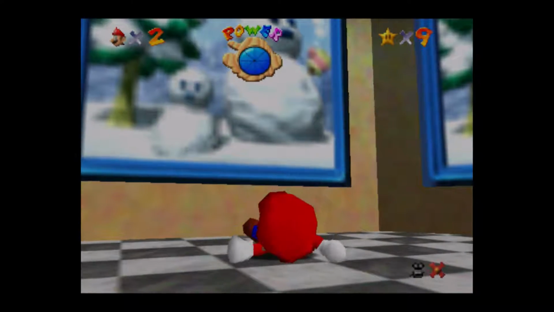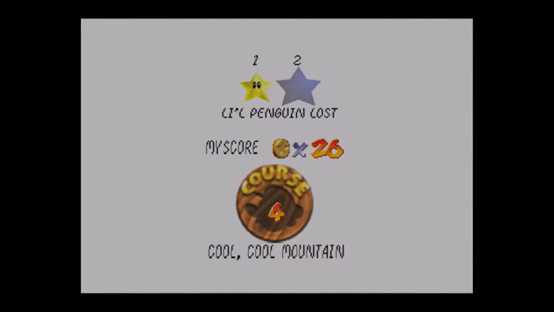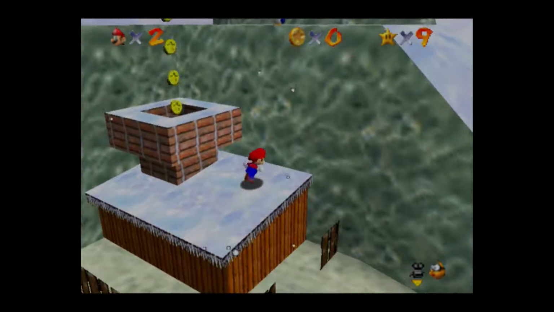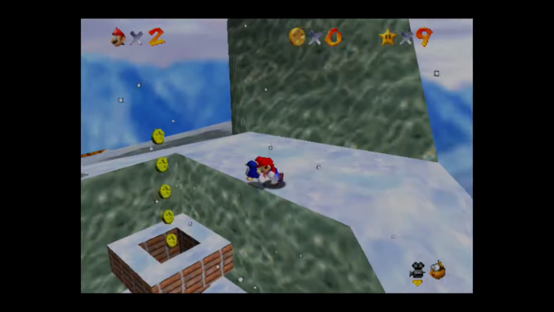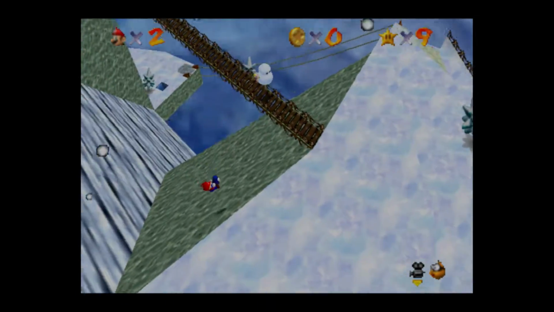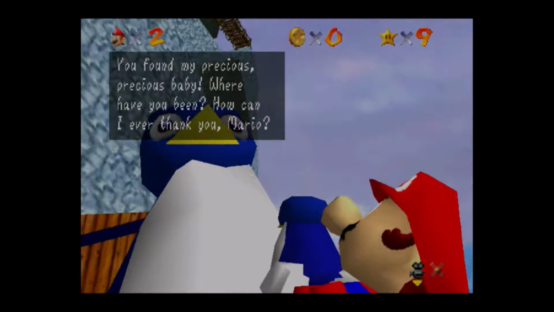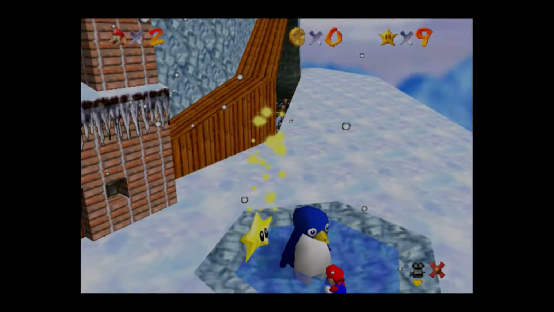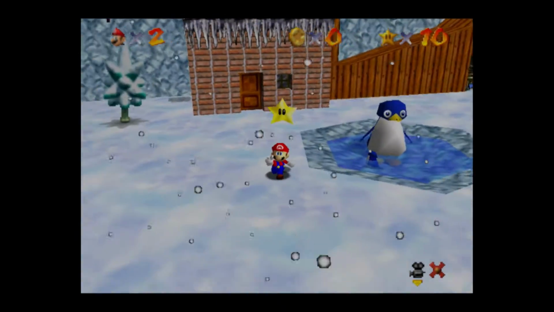Okay, I think we're not supposed to jump. Maybe that's how you do it. That was a really good triple jump. That was a really good side flip. Ah, that's how you do it. Okay. Well, you just kind of slide down, you don't jump or anything. Take this star. Ooh. Thanks, bro. Appreciate it.